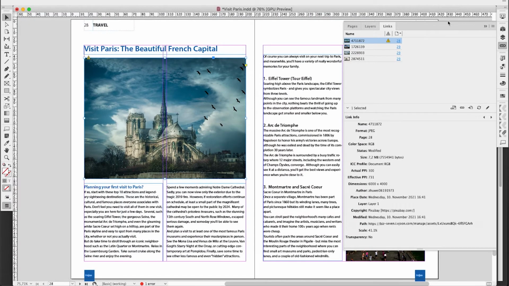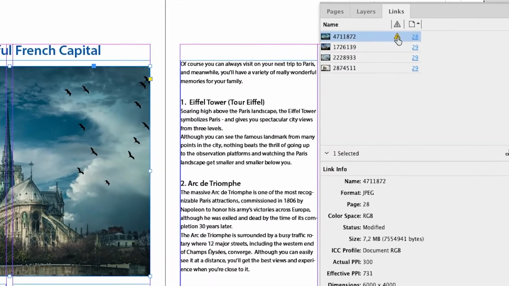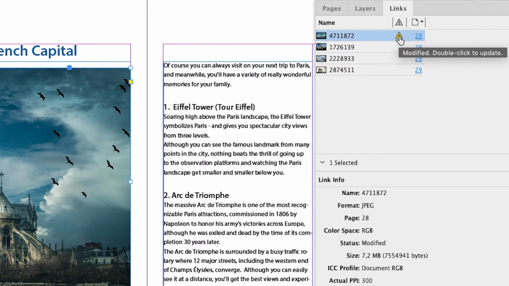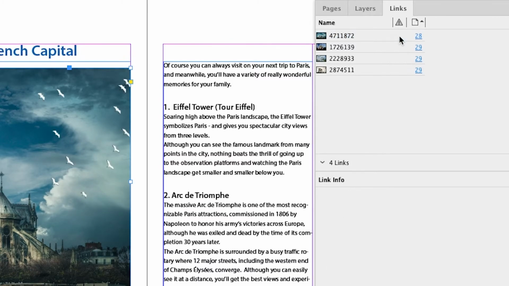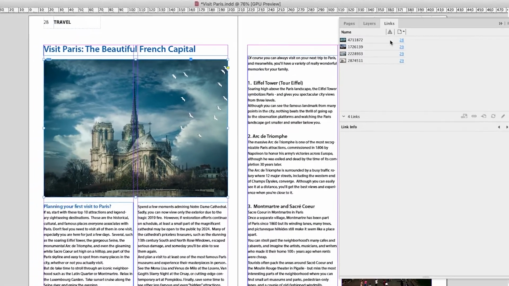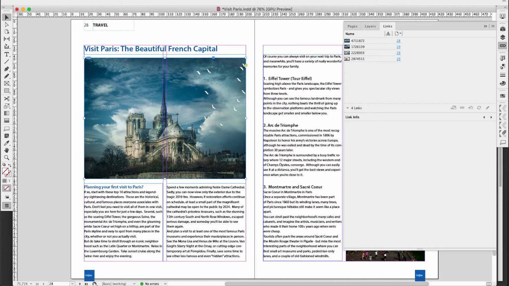And what happens when the placed image has been edited in 7? If I still have the layout open, the same little yellow update icon appears on the image frame and in the links panel as I'm used to, and I can update the image with a single click. If I open my layout after a placed asset has been edited, the current version of each asset is automatically loaded. And that's because 7 properly versions all the assets. My layout is always up to date.